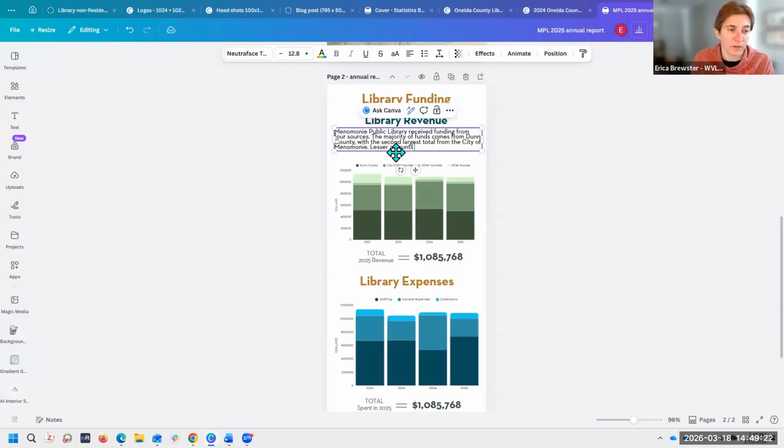Lesser amounts are received from bordering county circulation reimbursements, and that may be too technical, but why would bordering counties be paying the city of Menominee, or the Menominee Public Library, and other sources such as donations and fundraising. Leave that.